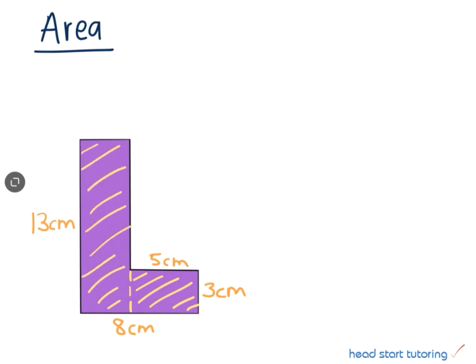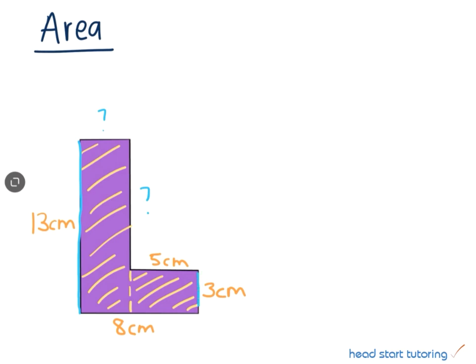Right. So it's very important for us to firstly fill in our missing dimensions. So what we need to do when we are working with the area of irregular shapes or the perimeter of irregular shapes, we need to know that we should be working with our vertical lines and our horizontal lines. So where are our vertical lines? Remember, vertical lines are going from top to bottom or bottom to top. So they are upright. So we have got 13 centimeters there. That's one of our vertical lines.